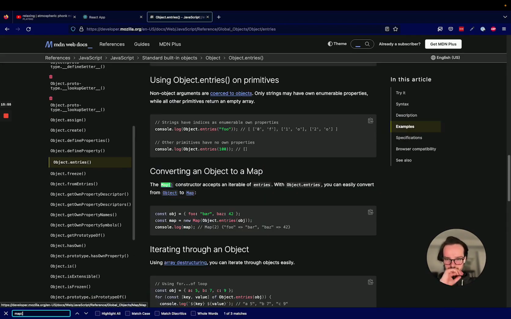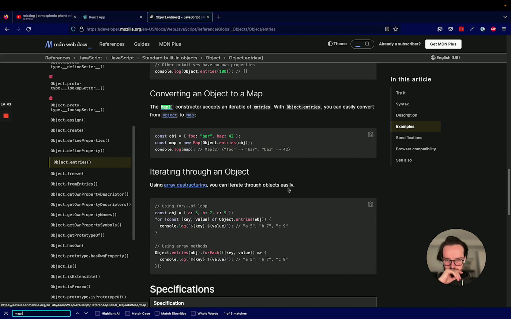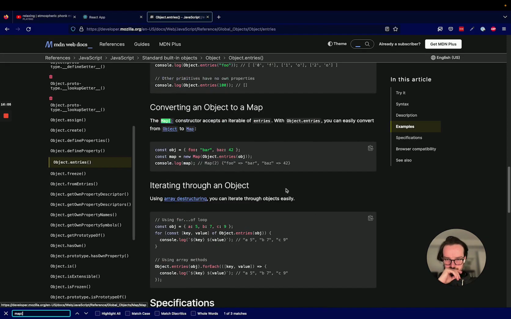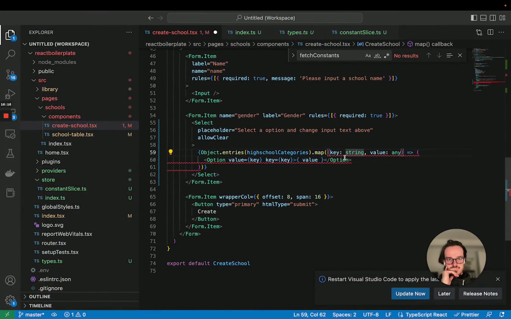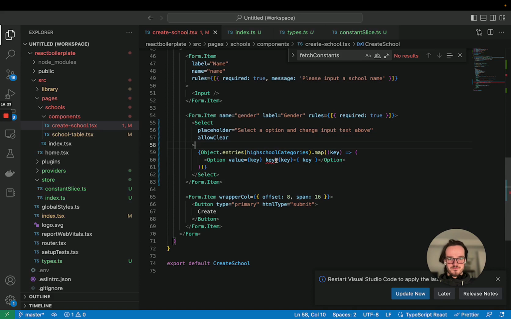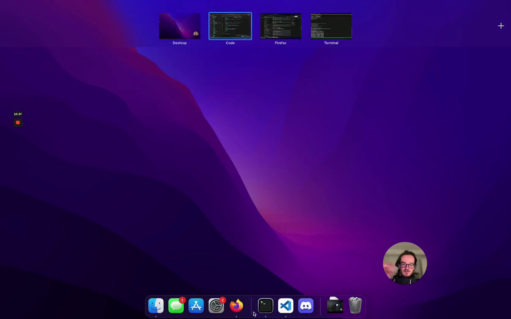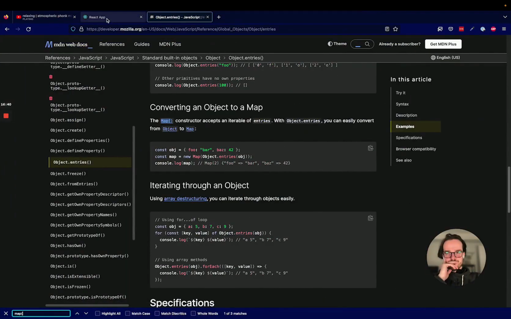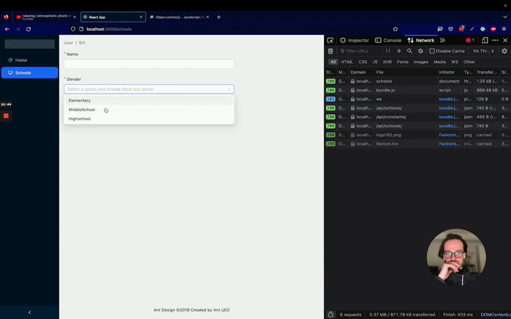There we go. Okay, what the heck? Oh, it's a two-dimensional array, so you're just taking index one, and there we are.